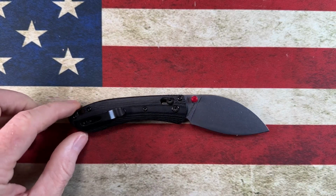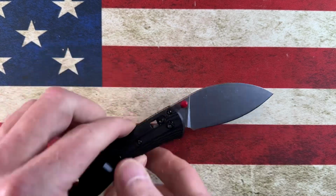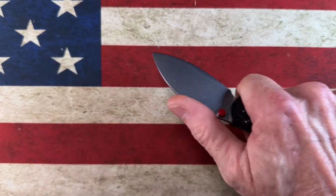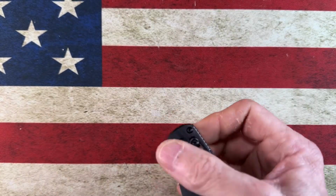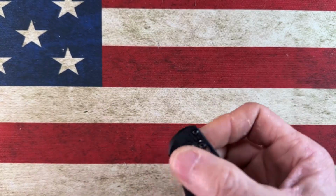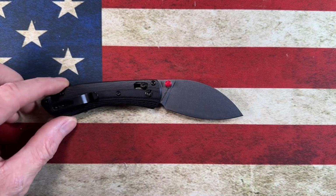Because there's a lot of clutter out there, guys, and there's a lot of hype, and there's a lot of this knife's the greatest knife ever. There's no unicorn out there. You'll be very hard pressed to find a perfect knife. The goal is to find a knife that suits your needs. And if you're looking for a small EDC, whether it's a primary carry or a fifth pocket knife, I say the Vosteed Mini Nightshade is as good as it gets.